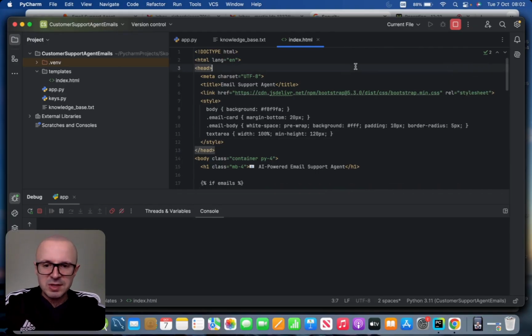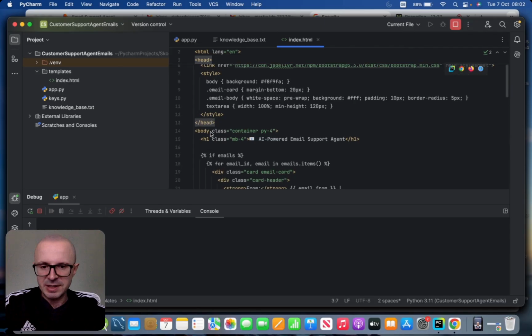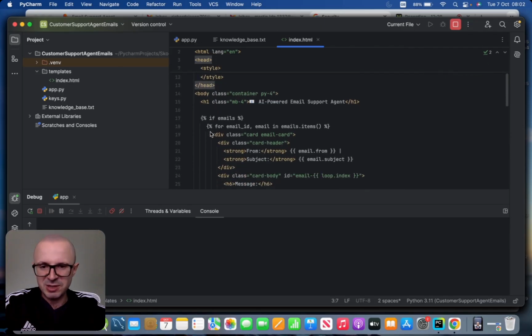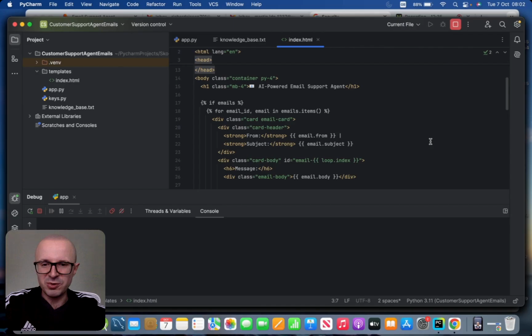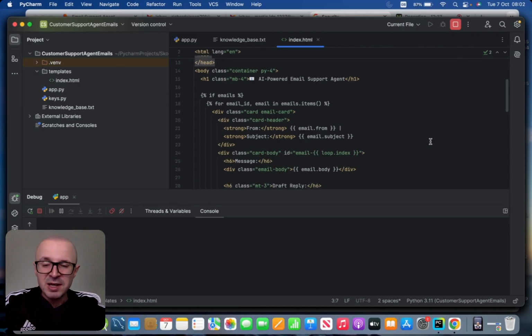Next, we're going to look at our index.html page. You can see that it contains just a little bit of styling, and obviously you can spend as much time as you want on the styling, but usually I tend to focus more on the functional stuff. In here you can see that we've defined the body of the HTML page, and then we have an h1 header.